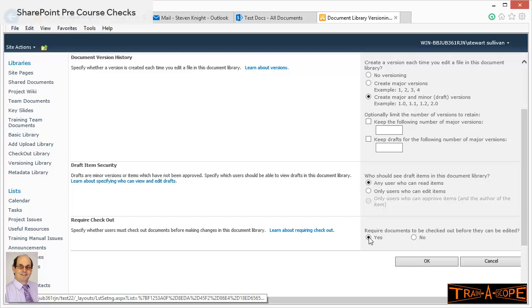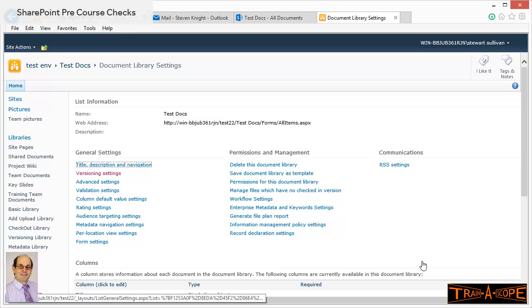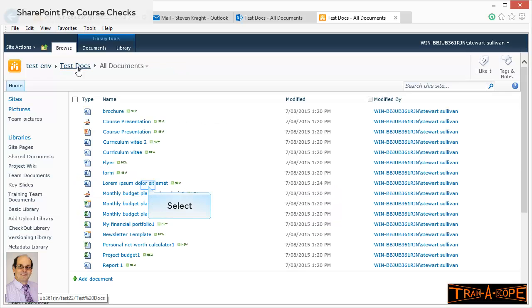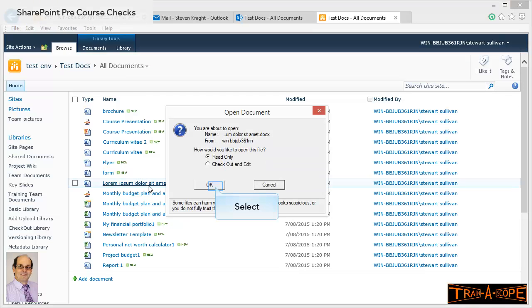So for this test, it's the require checkout setting that actually matters. Now, using our breadcrumbs, let's return to the library itself. Again, we'll go back to our practice document we created earlier. We'll start out at read only.